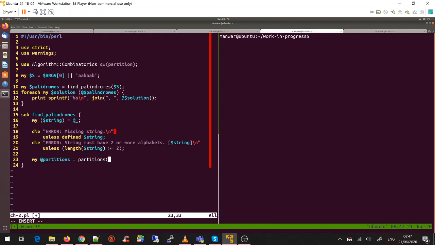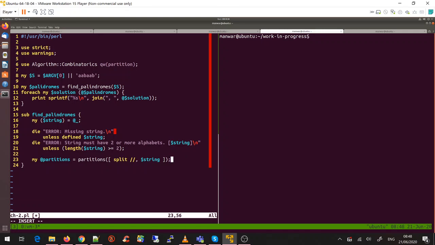Because the partitions method expects a reference to a list of all possible characters, and then you do the partition. So I'm going to do split given a string, and that passes a reference to a list to partitions to make it happy.